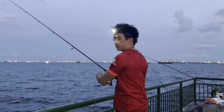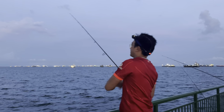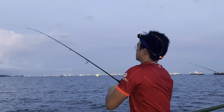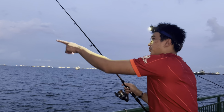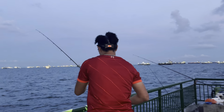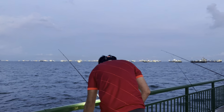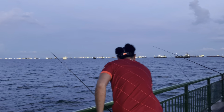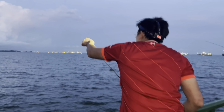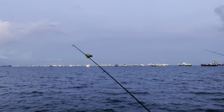Whoa! Oh, can touch the boat, I think, that cast. Maybe can touch shore, I think. Someone's barbecue pit now got one sinker and two tamban pieces. Alright, so we'll get fishing. Hopefully, we catch something and we'll update you guys again later.